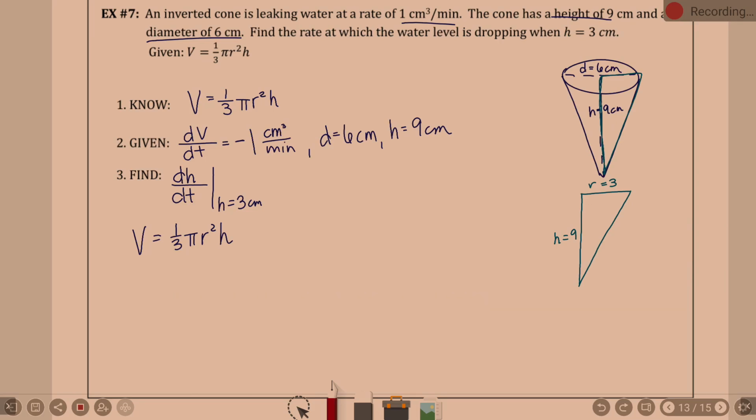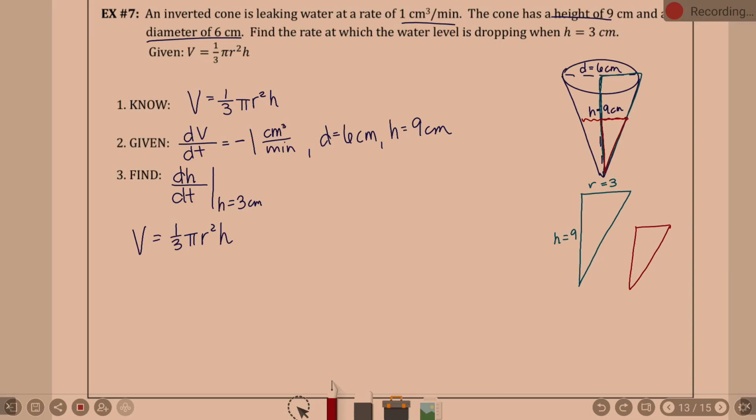Now, here's the deal. The water starts this high, yes? But then as the water is shrinking, the height of the water is down here now, yes? So now we have a smaller triangle to look at. But this smaller triangle is what I would officially call similar. They're proportional, yes? Same angles.